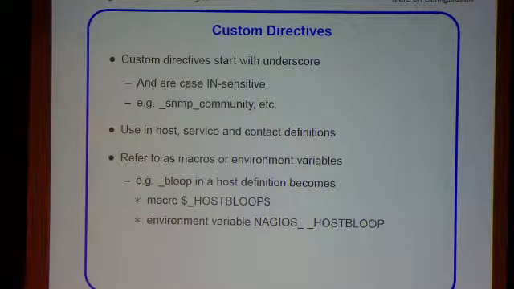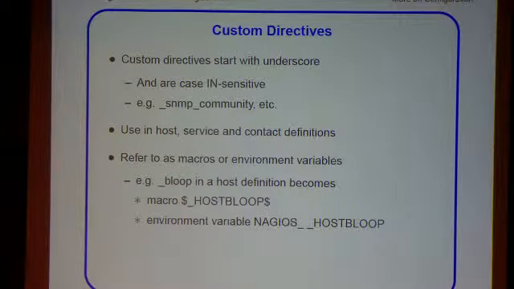But where I thought it was really cool, so I think the canonical example is an SNMP community string. SNMP community string is essentially the password for your SNMP query. And typically across your network, you'll have the same SNMP community string for all sorts of different devices. But maybe there's one device that you don't control and you have to override that. If you put in your lowest level template, your generic host template, a custom object variable of SNMP community, set to be public or company name dot secret or something like that, then when you get to a particular host that has a different community string, you can redefine that custom object variable to be what you need for that particular host.